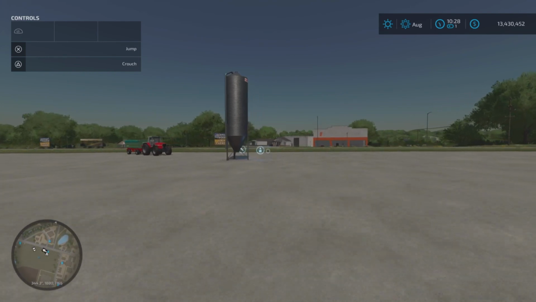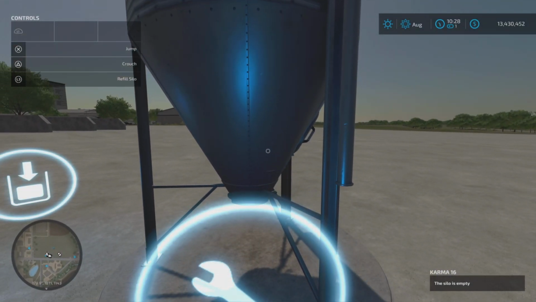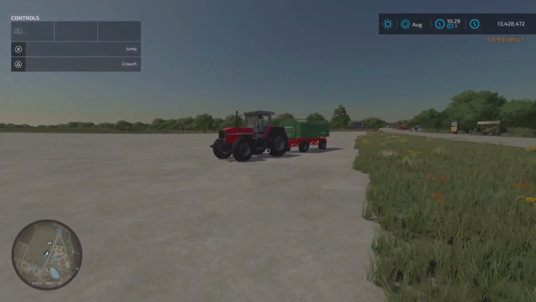So I'm going to run over to that because it is quite cool. If we go round to the spanner, it says refill silo, so if we click on that, now you can fill this up with seeds or mineral feed. Obviously there's the capacity. Now it won't take a mixture of both, it's either one or the other, but obviously you could place another one down next to it. So for instance, if we say seeds, and then you can select how much you want to fill it up for. So we're at the maximum there, 27,300, and we can go as low as 1 litre. So I'm going to put in 2,000 litres. That is going to cost us to fill it up. Just confirm. That has now got 2,000 litres of seeds in it.